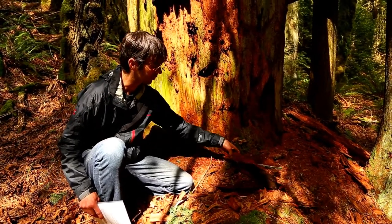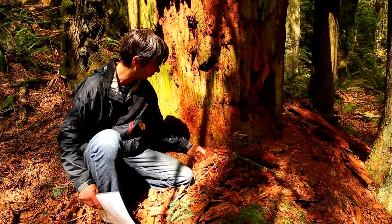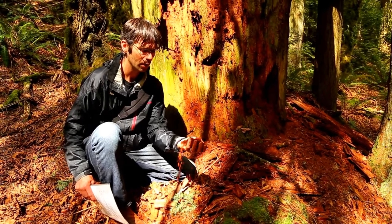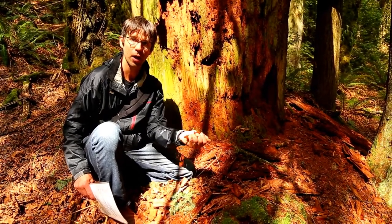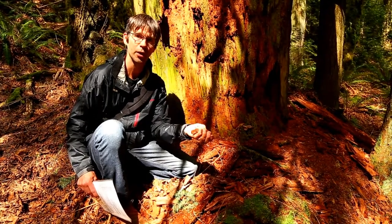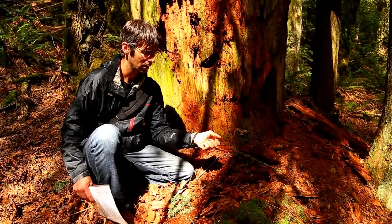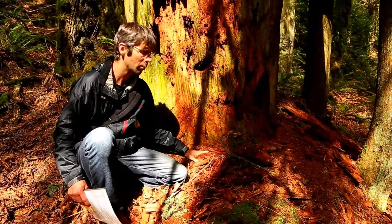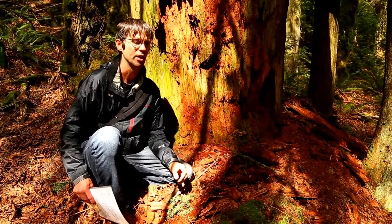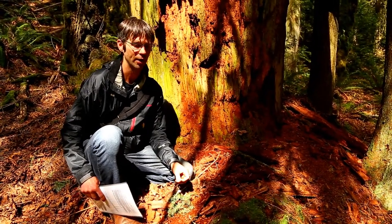Now, there's a lot of dead wood, more charred wood here, around the base of this Douglas fir, and it is very decomposed. And this decomposed wood is almost 100% organic matter, and so it doesn't have minerals in it, but it does retain moisture really well. And so a lot of plants will grow in decomposing logs because they act a little bit like sponges and hold moisture into the summer when a lot of shallow soils would dry out.